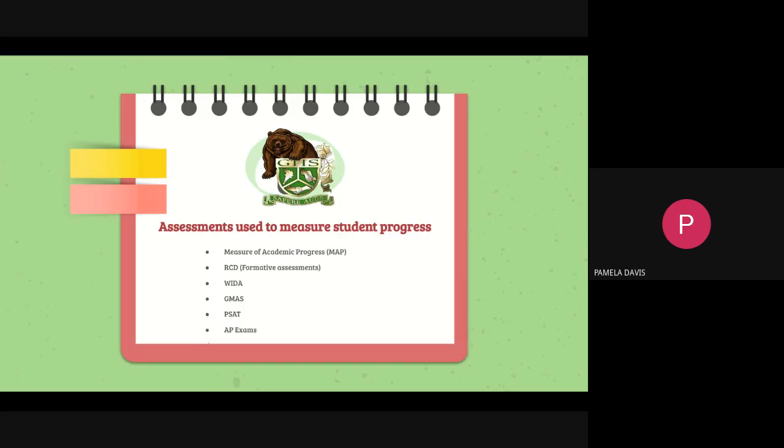Two national tests are the ACT and the SAT, and they're used for college admission. ACT and SAT are both standardized tests. In the ACT, there are 4 academic skill areas that they focus on: English, mathematics, reading, and scientific reasoning. The writing portion is optional. A lot of colleges are not even looking at the writing now. Some still do, but most kids opt not to do the writing, but it is there.